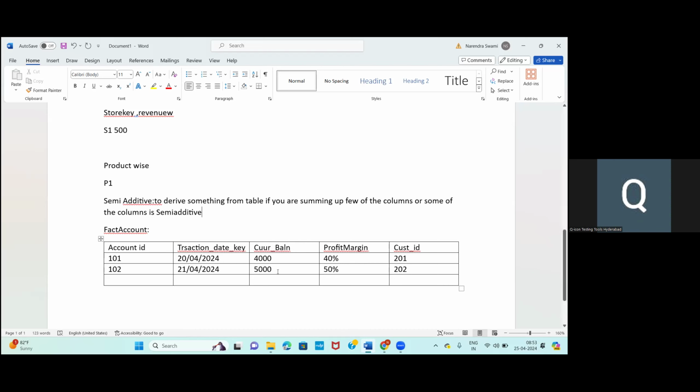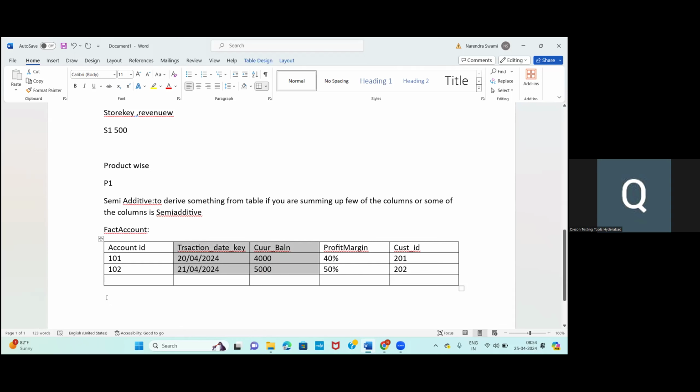So here you can derive account related current balance, and you can also pull the customer information. Sorry, we don't have the customer name here. How can you pull the customer name? See, customer name will not be available in the fact table. As I said, that will be available in the dimension table, the descriptive data of the account or customer. That will be available in the dim customer table and dim account table. There we will join the fact table with dim account and dim customer and pull that. But we can derive something from this table, right? That is what we are deriving by using some of the columns in the table, that is called semi-additive.